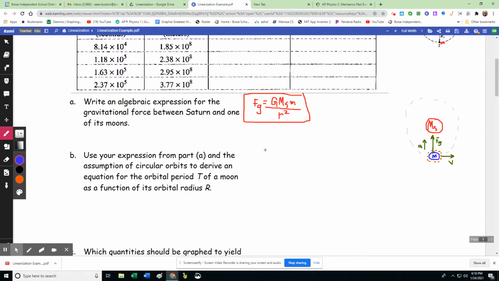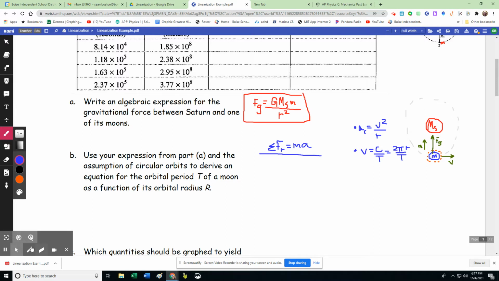And so let's write a Newton's second law equation describing this centripetal action and this orbital speed that it's at. Okay, so we're going to apply Newton's second law, and we're going to sum the forces in the radial direction, and that's going to be a centripetal acceleration. So we know the equation for centripetal acceleration is v squared over r. And when we look at the speed this little moon would take to go around this planet in a circular orbit, it would do one circumference in one period of time. So a circumference is 2 pi r, and then we bring the period over here. So those are some things we're going to apply into this equation.